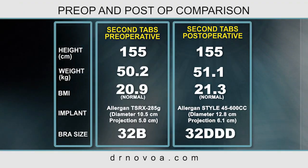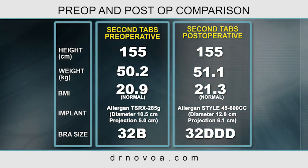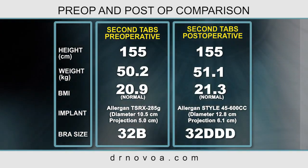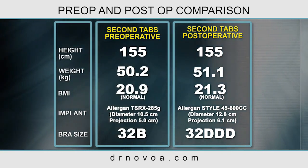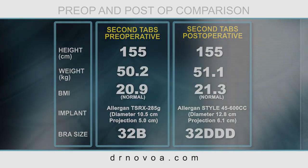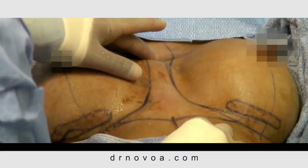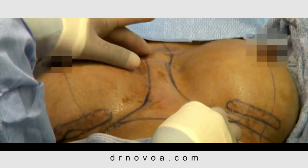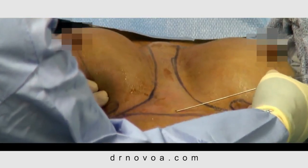During her second surgery, the patient opted to change from a 285-gram textured implant to a 600cc style 45, increasing her bra size from a 32B to a 32DDD. For intraoperative comparison, one breast is done at a time. Surgery begins with the infiltration of area 1, the mid-sternal line. Infiltration continues from areas 1 through 5.